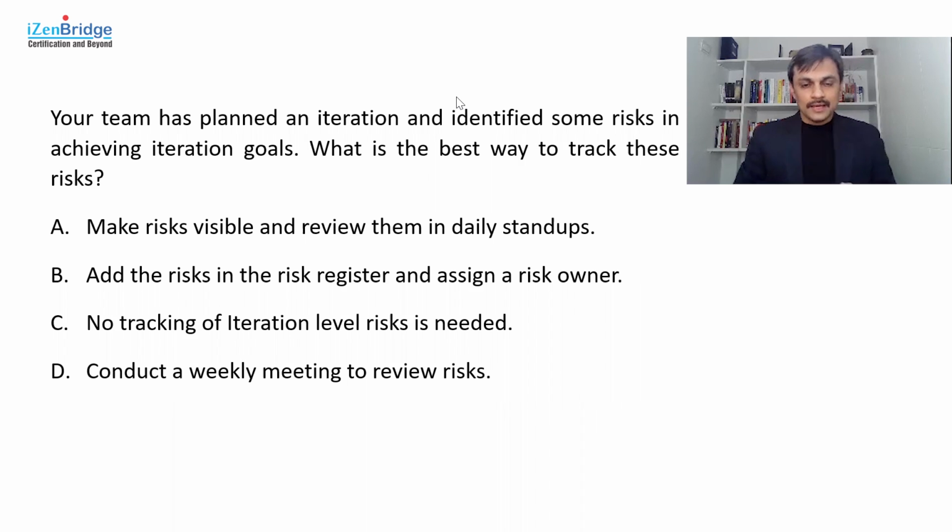Okay, now the context here is you have just concluded, like your team is just concluding, the iteration planning meeting. What do we do in an iteration planning meeting? We plan for the upcoming iteration. So we have a portion of the product backlog which is planned for the coming iteration.